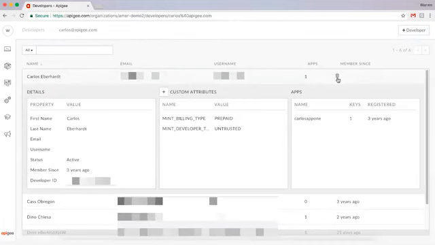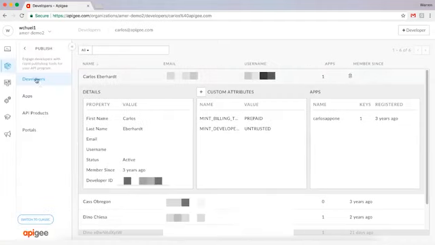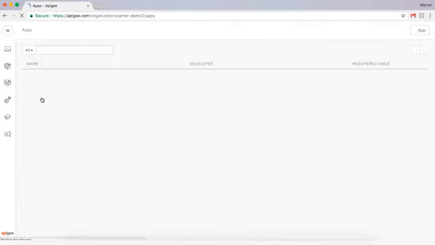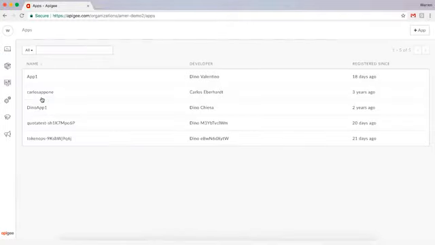As mentioned before, we wanted to make this as simple to use as possible, so hopefully this is all pretty straightforward. Now let's move on to apps. As the name suggests, apps are the applications created by the developers we mentioned previously that will use your APIs. They use your APIs by way of products, which you can think of as a bundle of APIs that achieve a certain set of functionality. We'll be covering API products in more detail in just a little bit.